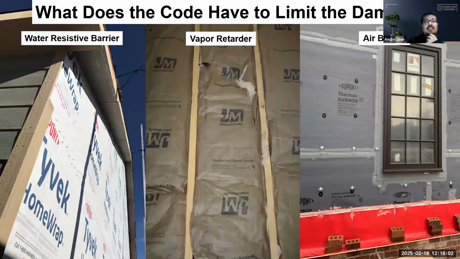So, in limiting the damage here, our water intrusion really starts at our water resistive barrier, right? We're trying to keep that from happening. Our vapor retarder is trying to give that water a direction. Where we know that we are going to get some moisture into the assembly, we want to make sure that we are directing it out effectively. And our air barrier, whether it's on the interior or the exterior, like this picture shows, is helping ensure number one, that our thermal envelope is continuous and it's able to functionally do its job, and we're able to get the energy savings that we have designed out of this thermal envelope that we spent so much time building and effectively creating.